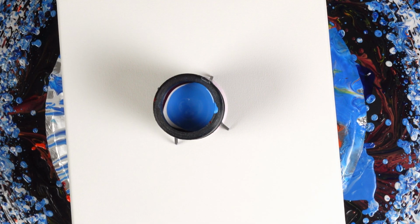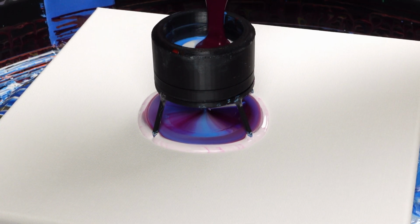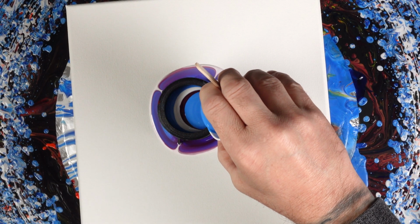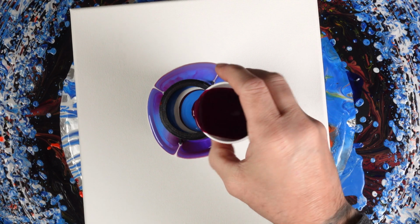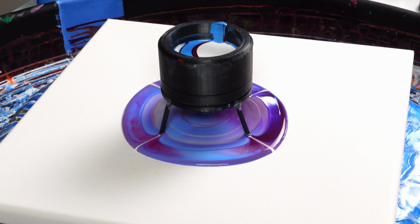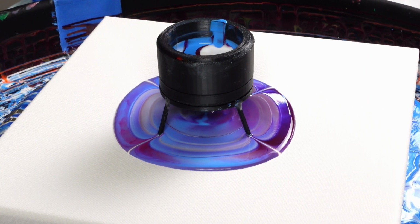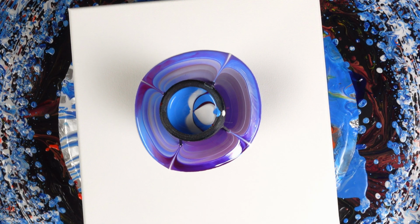Not exactly sure. Felt like it would be a nice combination of colors to give us something interesting to look at. And it'll have kind of a darker combination, so that way our flowers can show up a lot better. This thing is creating such really fantastic rings, even when I bump it. So I think I'm just going to let all that flow out and do whatever it's going to do. Then we can start little tiny flowers.